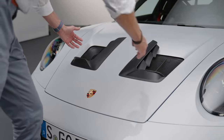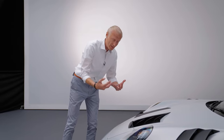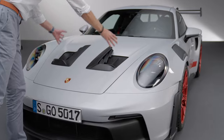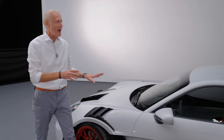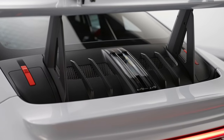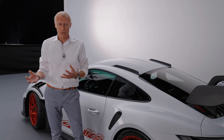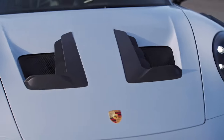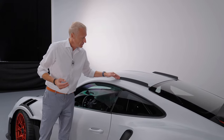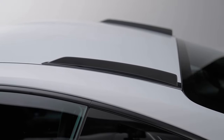Everything on the car has a function. These nostrils on the front hood guide the air that exits from the radiator — which is hot — to the sides of the car, keeping the air outward of the center section where the intake system is located. The cooler the air, the more oxygen we have, the more power the car can produce. We do this with these nostrils and the fins on top of the roof, which have a slightly curved geometry to guide the airflow away from the center section.